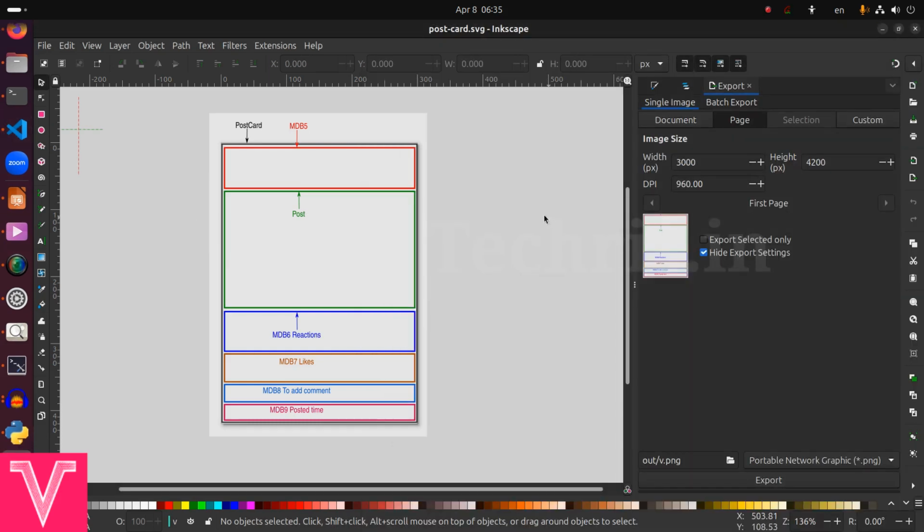So one is the first MD box here, which will be used to display the avatar image and their name as well as three dots, and then the image is posted here. Then what are the reactions, what are the likes, what is the to add comment and the post time, those MD box layouts are added vertically.